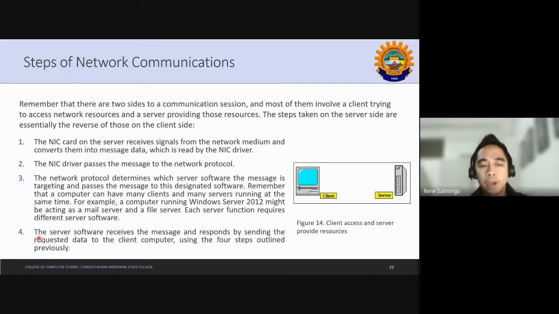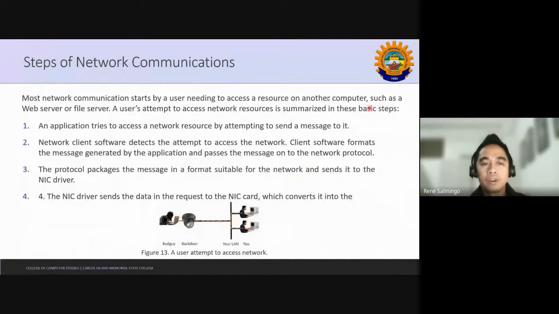Now, for the fourth one, we have the server software, which allows the server to receive the messages and respond by sending the requested data to the client computer. So using the four-step outline previously, this is the server software.